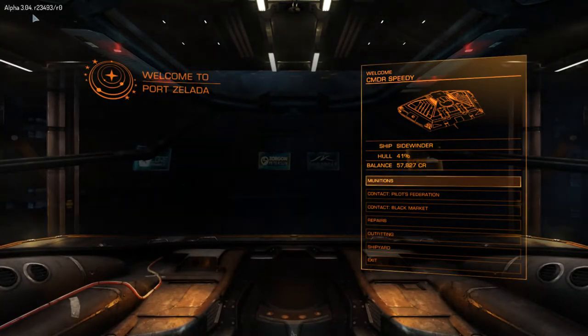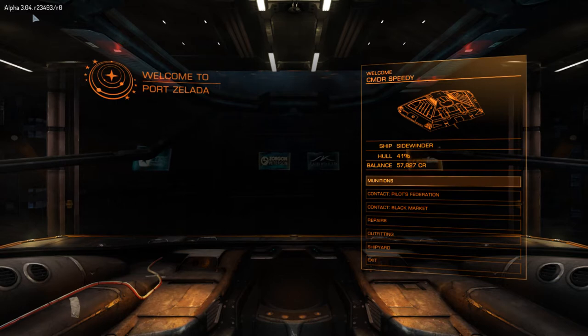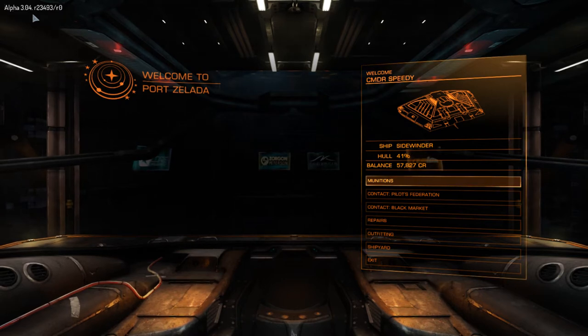Here I am in Alpha 3.4, steadily approaching Alpha 4. Obviously I wanted to get in here very quickly before things change and actually get myself a Cobra. I know an awful lot of people have had them already, but I was quite desperate to actually get there, so finally I'm going to see what it looks like.